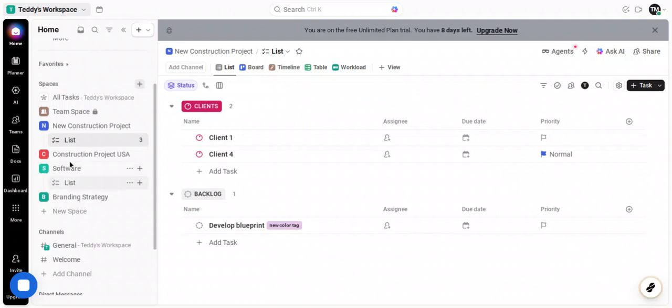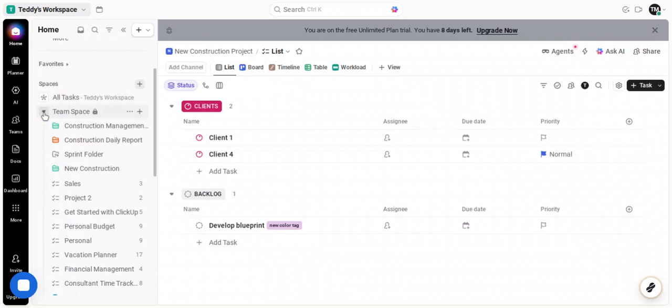First, log into your ClickUp account. When your workspace loads, look to the left-hand side of the screen. That's where you'll find your spaces and the hierarchy for your work. Head over to your Spaces panel and navigate into the space that contains the work you want to update. From there, open the area where your tasks are organized into a list.